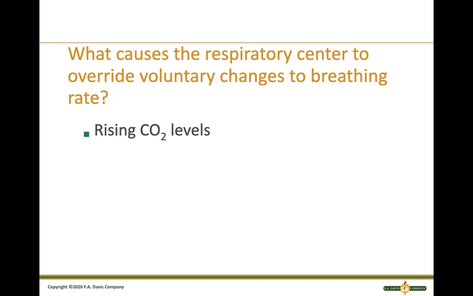Next, we have a body at work question. So what causes the respiratory center to override voluntary changes to breathing rate? So we can hold our breath. Say we wanted to swim underwater or something, we can hold our breath, but we can only do it for so long. And the thing that causes the respiratory center to override that is rising carbon dioxide levels. So we might think it's oxygen levels, but it's actually the carbon dioxide.